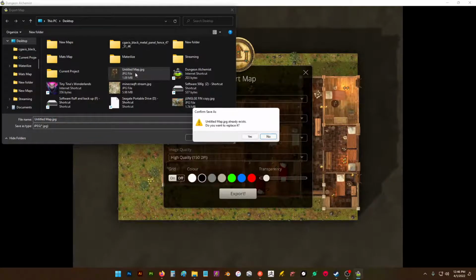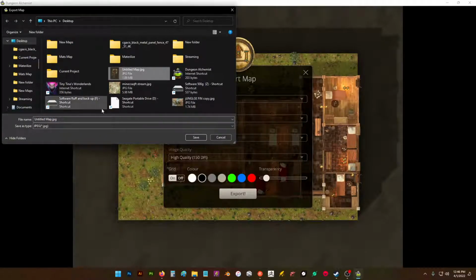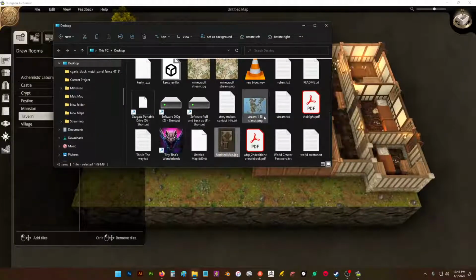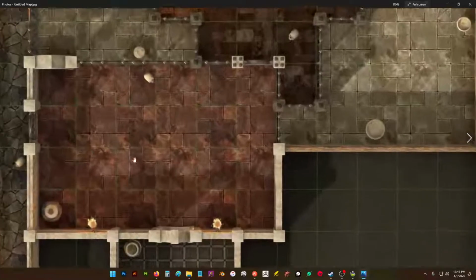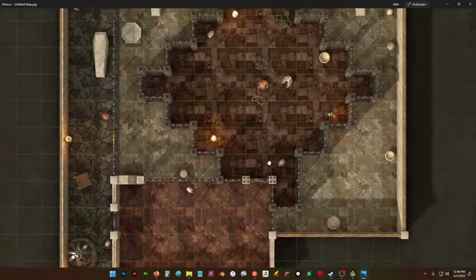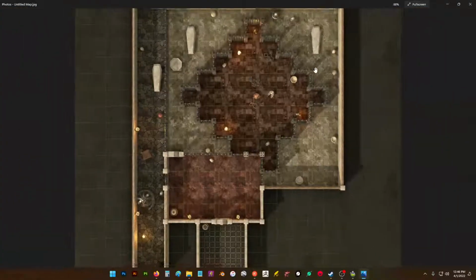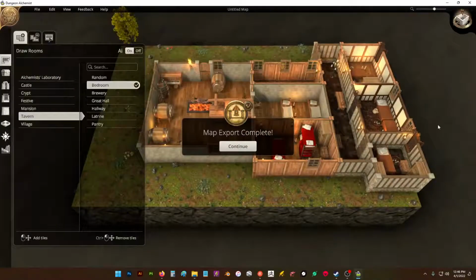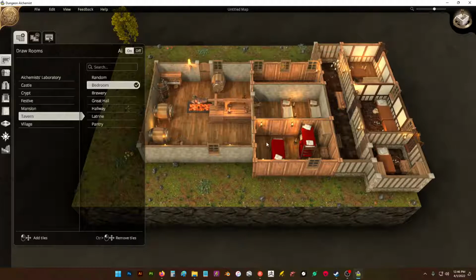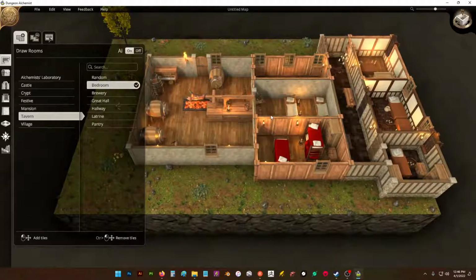Let's see. No, let's not replace that. We'll just go. But this is one map we did earlier. It's not bad. I'd definitely go in with a 3D perspective map to show them kind of what they're looking at. But yeah, if I had this and then showed them a 3D, if that answers the question.